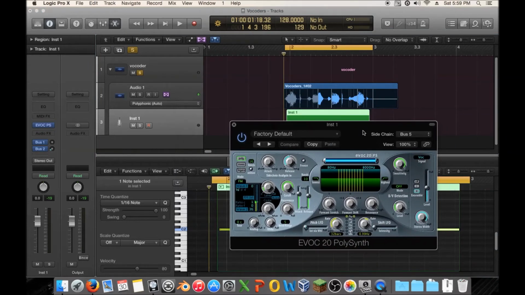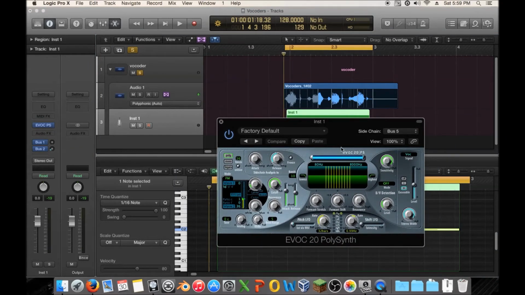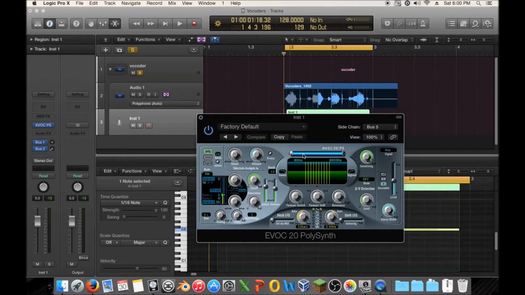Now I'll show you a couple things here, just what can happen. This right here is basically a low pass, high pass filter. So if you want to squish your vocals into the high end to get rid of the low end, which is typically the case, we probably don't want that much bass in there, so we'll put it about there. And then there are some other really weird tools here that are important to know: format stretch, format shift, and resonance. Format stretch.